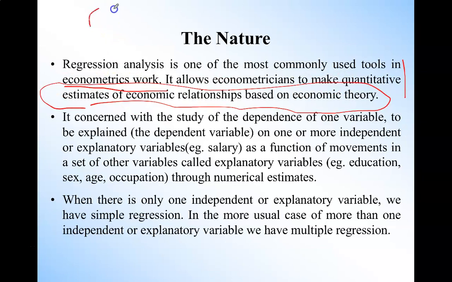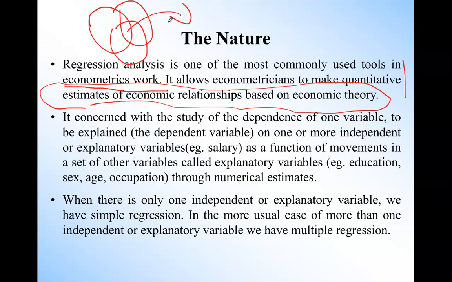Still remember what I told you, econometrics is the integration of three particular fields: we have a strong economic theory, mathematics, and statistics that form econometrics. So regression will provide the answer to this integration of these three subfields, and it can make quantitative estimates. You get some estimates of regression coefficients that can be explained. So you have a dependent variable and an independent variable for sure in that sense.